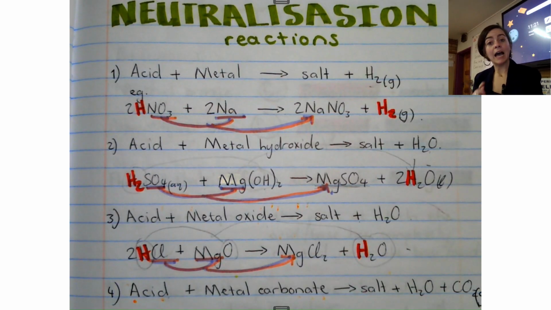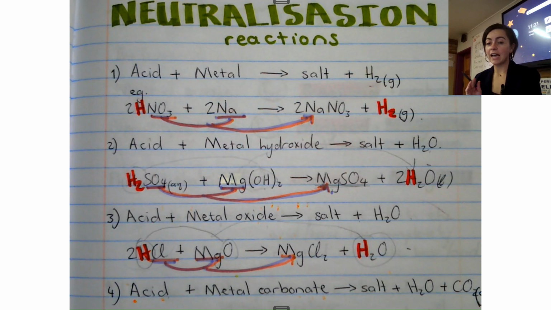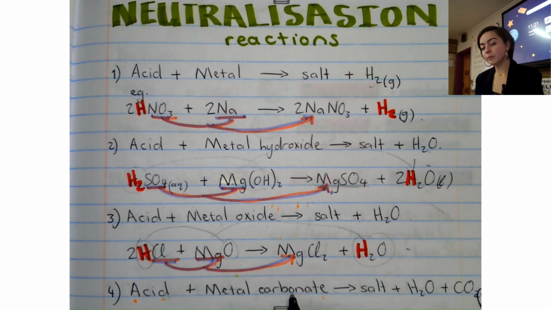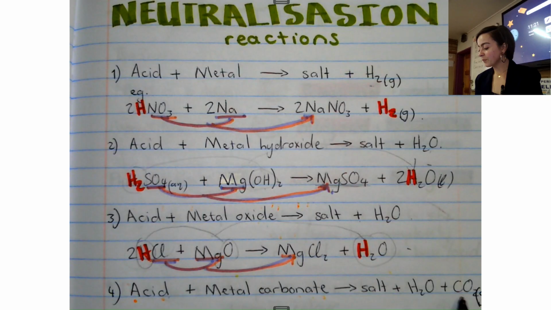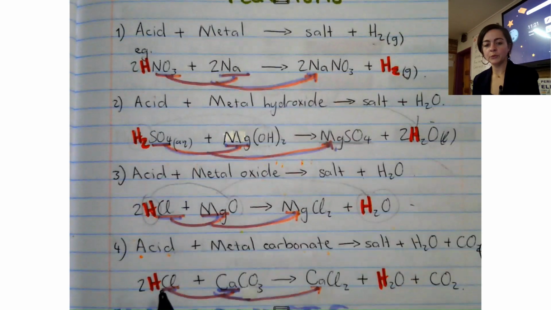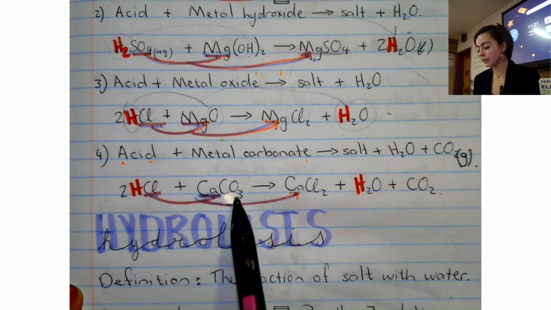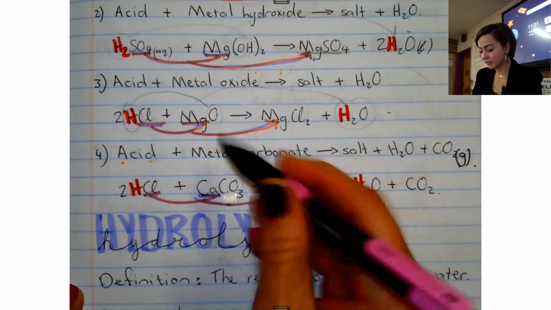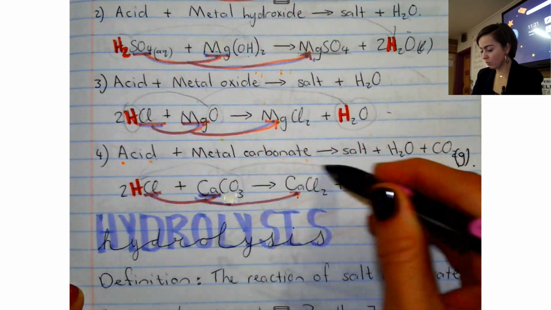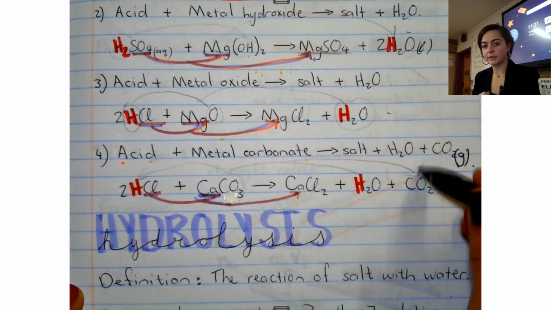Okay. My second exception to the rule of neutralization reactions forming salt and water is acid with a metal carbonate. Because the moment that we now have a metal carbonate as our base, my additional product will be carbon dioxide. So HCl, there we go. So we have HCl plus CaCO3, there's my carbonate. So that together with that forms my water as well as my carbon dioxide.